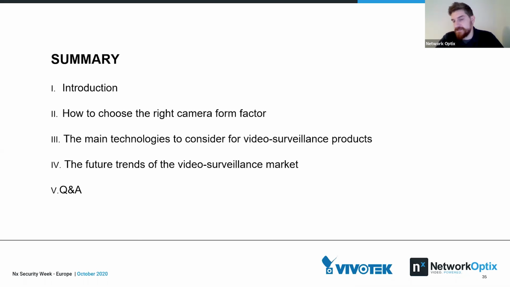Cool. No, that makes sense. It's one of the reasons that we like Vivotek as a partner. Some of the things you touched on are our core principles as well. Like you were talking about the security side of things. You guys do something similar to us, where we get an independent organization to do a security audit of the software as well, to make sure that it is secure.